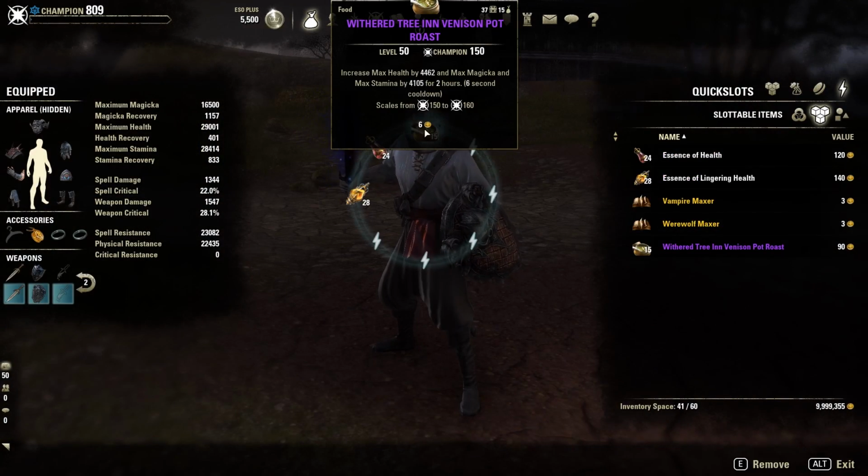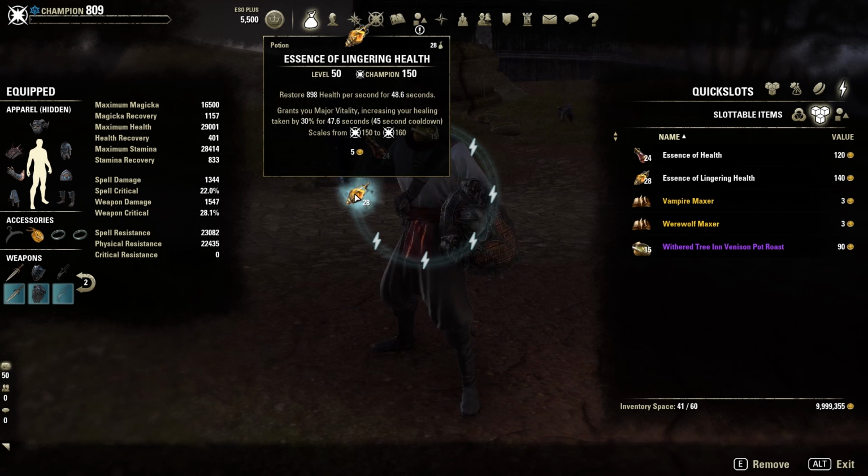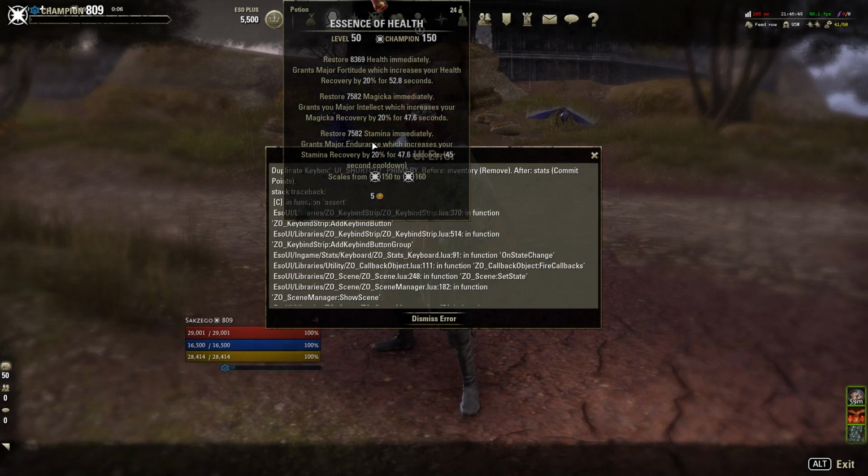Now, buff food, we're using tri-stat buff food: health, magicka, stamina. We are using health, magicka and stamina potions, so the tri-stat ones. You also could use those to give you more healing, but they're not really needed in most situations, so I recommend using this here.